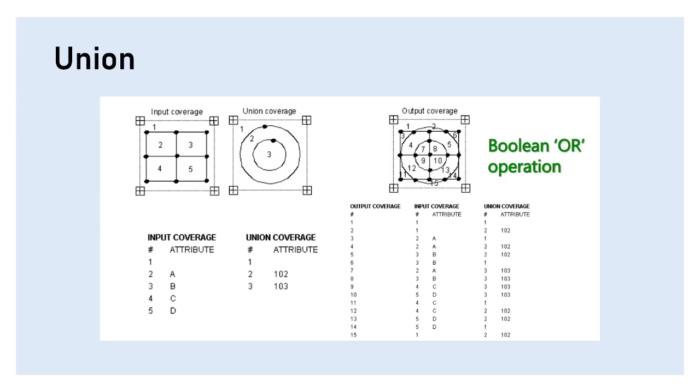Then we have the union option. So we can have an extraction that is intersection, exclusion, or union. The union example is basically you are combining everything. Here you have 1, 2, 3, 4, 5, and the union coverage is like this. Everything has been included in this. You see, it's very crowded because this information is there and this information is there. So the output coverage has all of that.